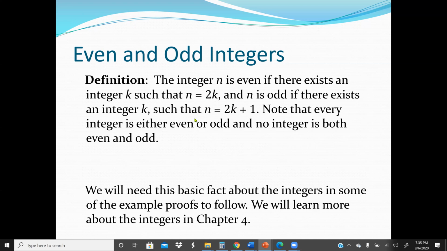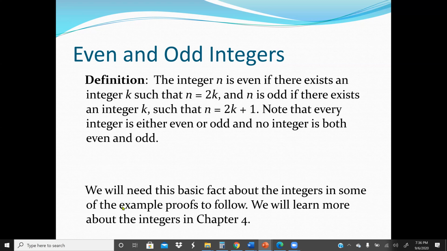So we know what is even. If n equals 2k for an integer k, you can see that if you multiply any value, whether it's an even number or odd number, by 2, automatically the value becomes an even number. 2 times 1 is 2. 2 times 2 is 4. That's both even numbers. 2 times 3, 3 is an odd number, but 2 times 3 makes it 6, an even number. So that's our definition here. We can see our theorem for even numbers. For odd numbers, when we multiply 2 by any value, let's add 1 to it. So we change it to an odd number.